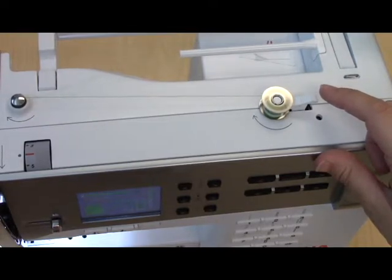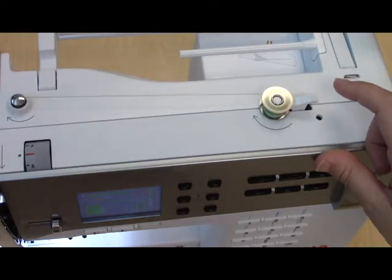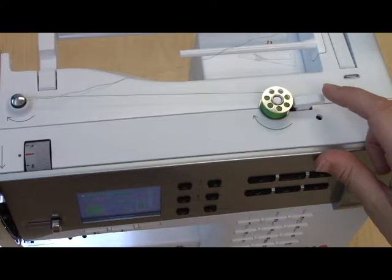Once the bobbin is finished winding, it will automatically stop. And it's important you don't have the thread going past the outside of the bobbin.